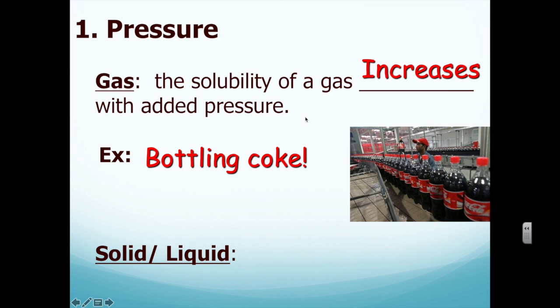So a good example is bottling Coke. We bottle these Coke bottles right here, and the reason why they store them under some pressure is so that they can hold all of that CO2 and they don't lose that CO2. You'll notice that as you open it, bubbles will appear. That's because the CO2 is now bubbling out. So that's why you have to drink a Coke right away. You can't open it and come back a day later, right?